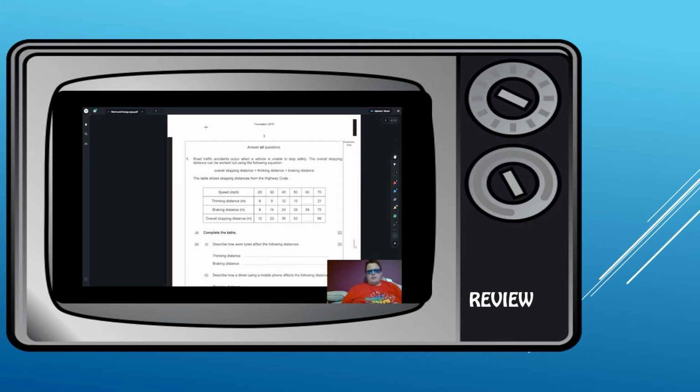So first thing, we've got road traffic accidents, which gives us an equation, shows us some data, and asks us to complete the table. This sort of question could quite easily be missed. So the first number here, this 18, the way to work that out is you look at the pattern. It's +3 each time. And then the stopping distance, if you look, this bottom number is this one plus this one. So we add these two together and we get 74.